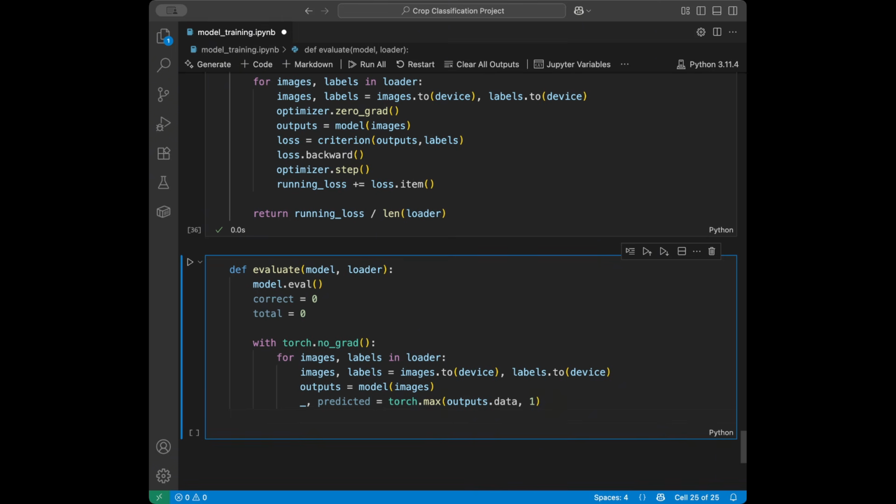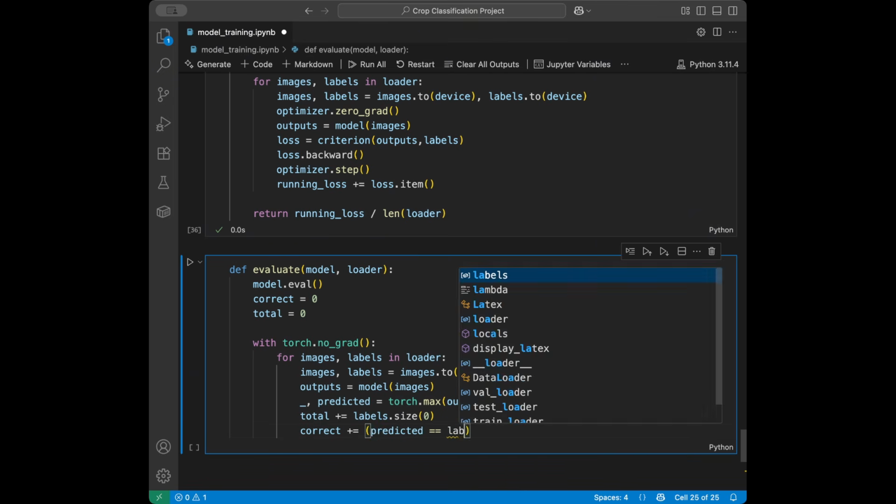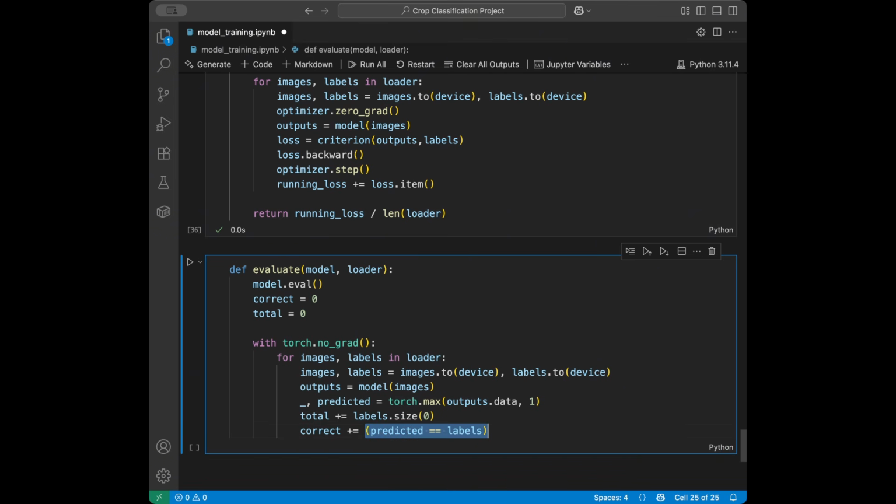Then we add this to total. We will say total += labels.size(0), and correct is going to be += (predicted == labels). This means that a prediction is correct, then sum and item like this.